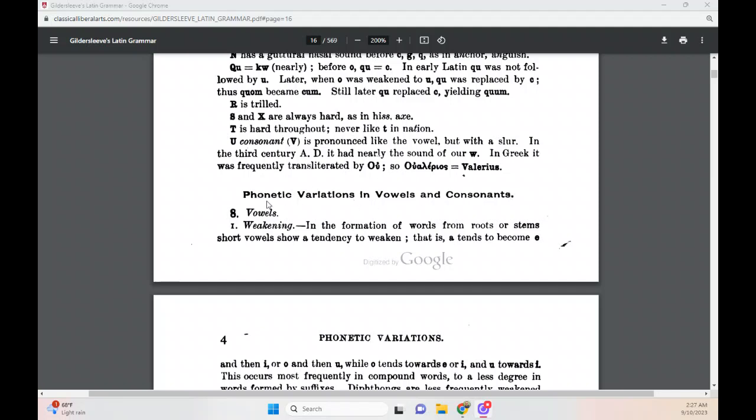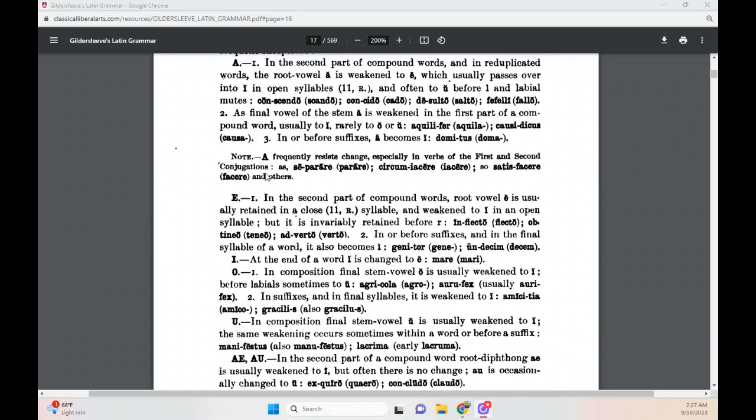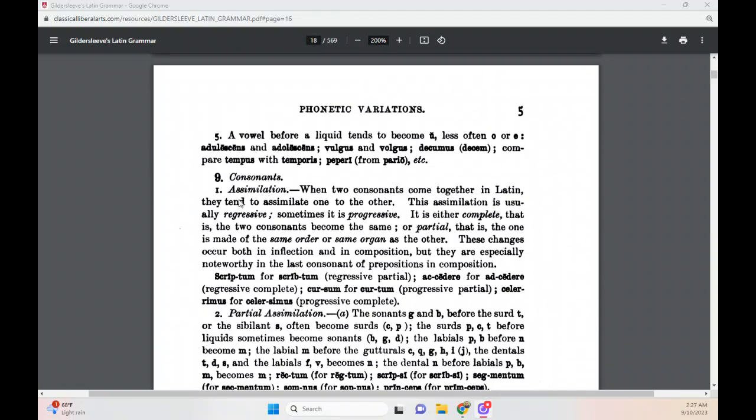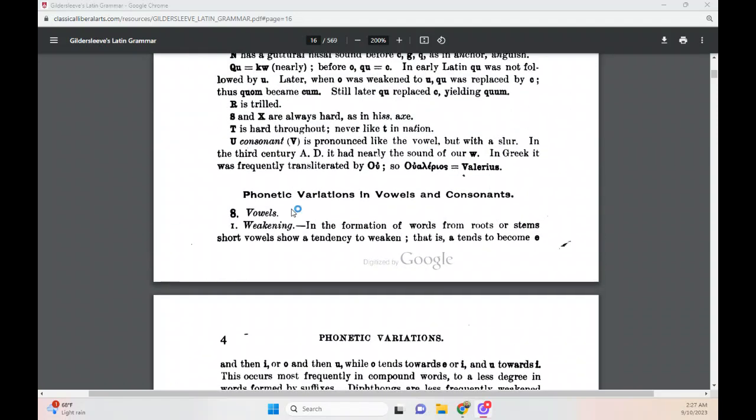You can see again the title of this section is Phonetic Variations in Vowels and Consonants. And phonetic has to do with letters and sounds. So changes in spellings and sounds with vowels and consonants. That's the subject of Lesson 6 and the content of Articles 8 and 9. So you can see that in Article 8, we look at changes in vowels in words, and then down in Article 9, we look at the changes in consonants. So it's simple to see how this is arranged. Vowels in Article 8, consonants in Article 9. So let's just take an easy walk through these two articles and make ourselves familiar with the content.